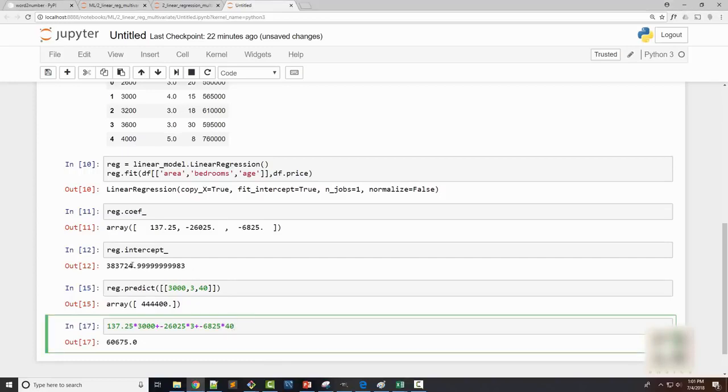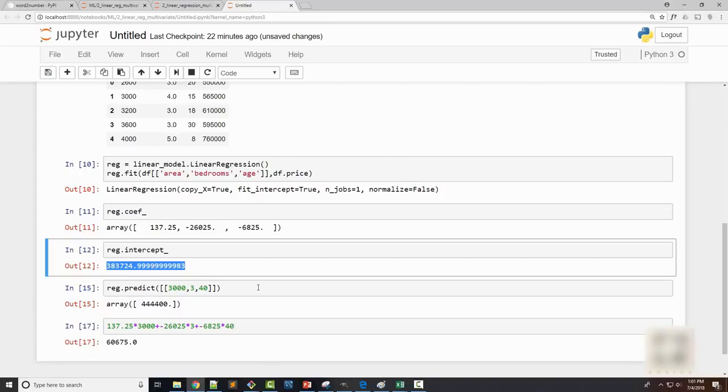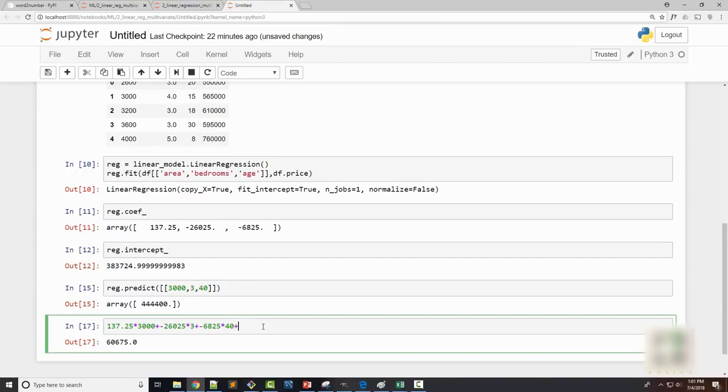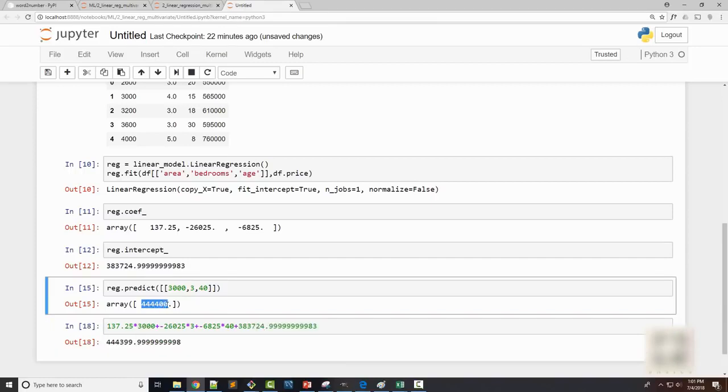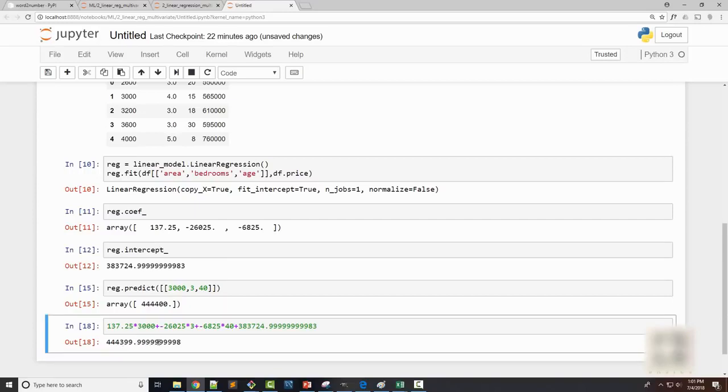Here it is missing an intercept, so we need to add the intercept also. So plus intercept, and when you do that, you get that price. Because of the rounding factor, it's not showing the full value, but it is essentially the same price.